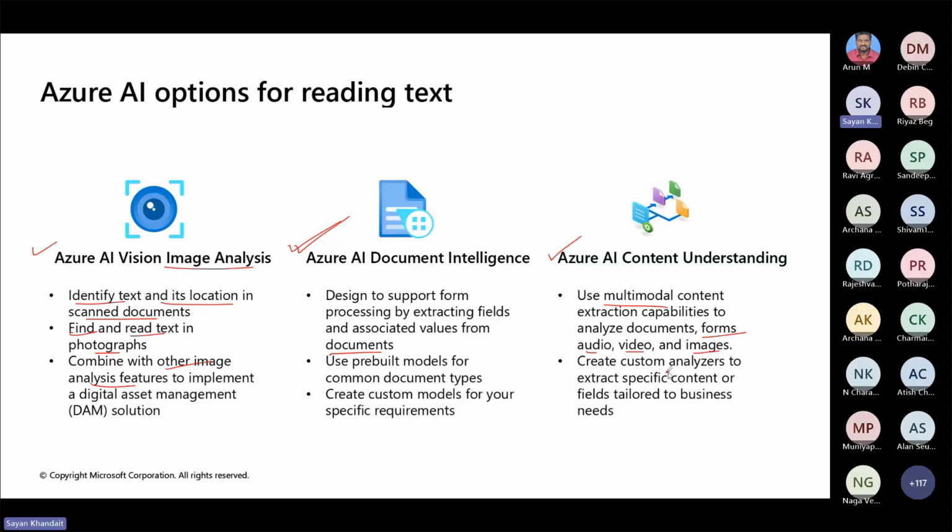You can also create custom analyzers in the Document Intelligence Studio if you want to extract a very particular piece of content only, instead of extracting everything that is present in a document. For that, obviously, you will have to train the document intelligence service by uploading sample documents, and these sample documents should have that particular field that you are trying to get detected. You will need to highlight that particular field.